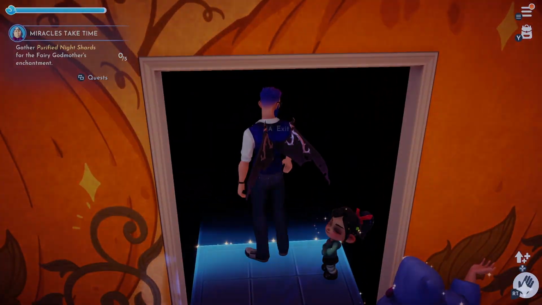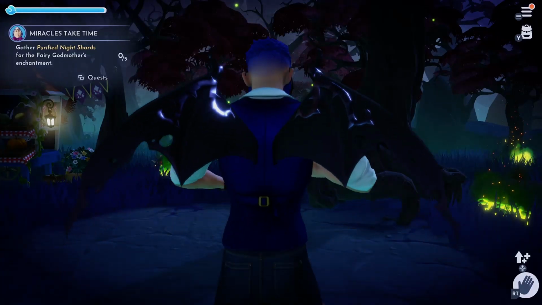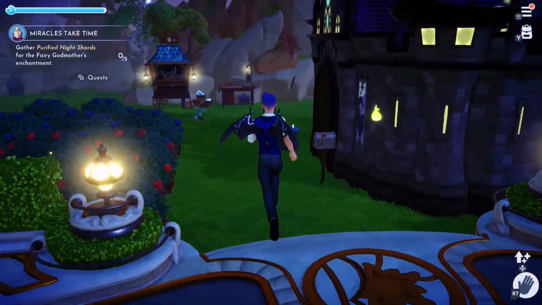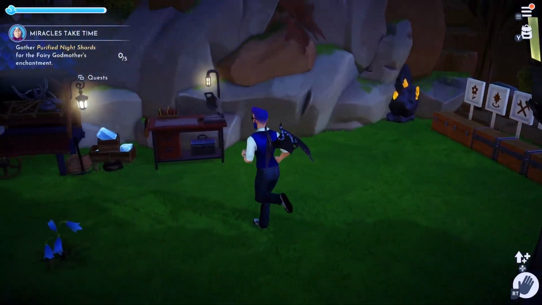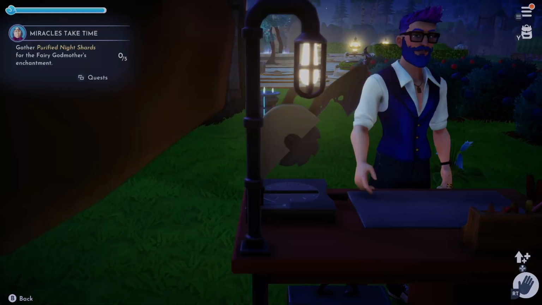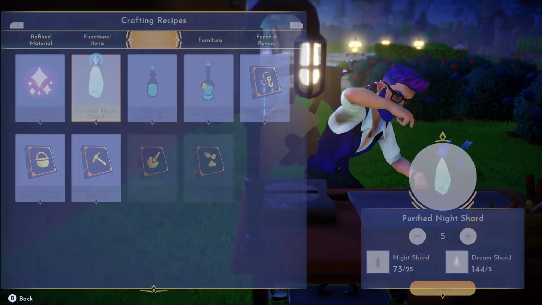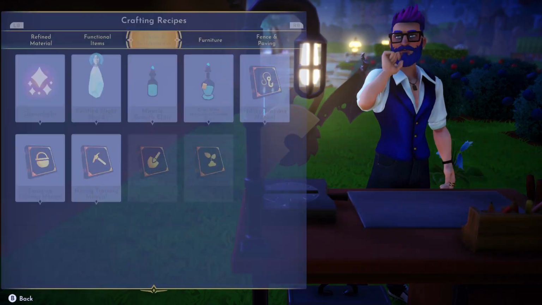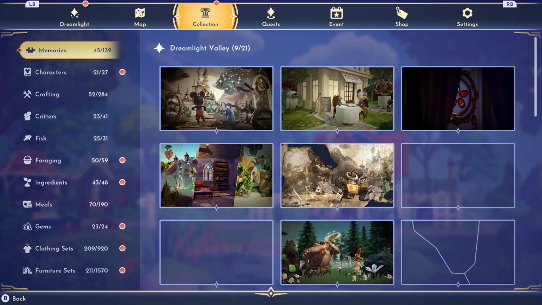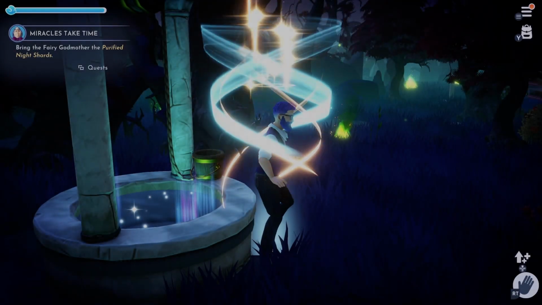All right, so now we need some purified night shards. I know I can craft some of those. Why can't we just use normal dream shards? They're just more plentiful. How many do we need? 5? All right. I mean, it's not like I don't have a whole lot of this stuff, right? All right. Back to Fairy Godmother.